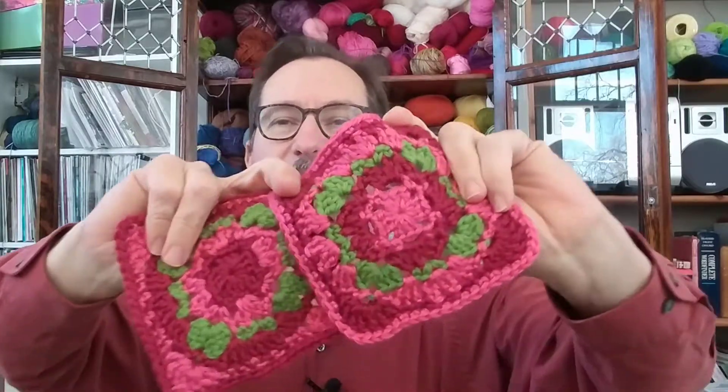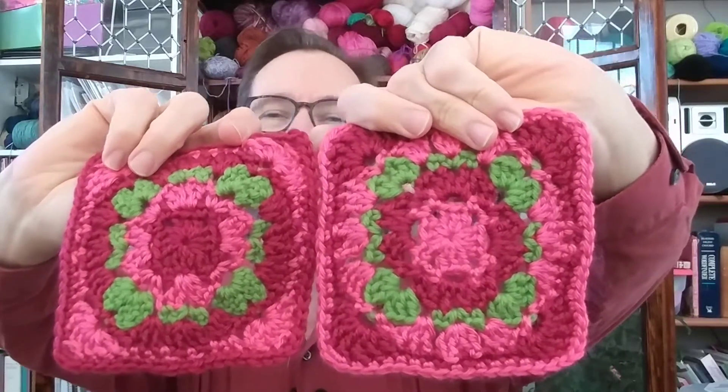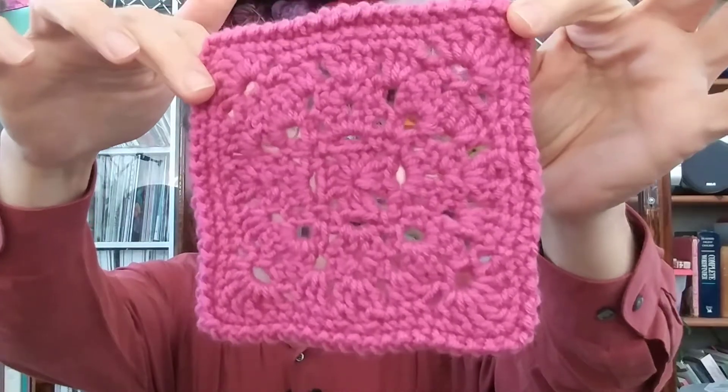And crochet — what have I finished crocheting? So, I finished these a while ago, but I've finally finished writing the pattern, and I'm going to be publishing it on Ravelry very soon. These are blocks for the round peg in a square hole, or the square peg in a round hole, however you want to see it. Just a crochet square motif that you can do with three colors or two colors. And my friend Rebecca — where are the other ones — my friend Rebecca did one in all one color so that you can see what it looks like solid.